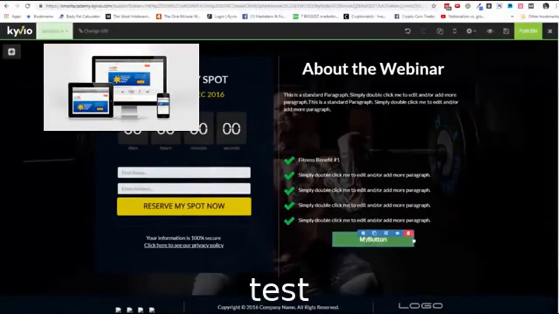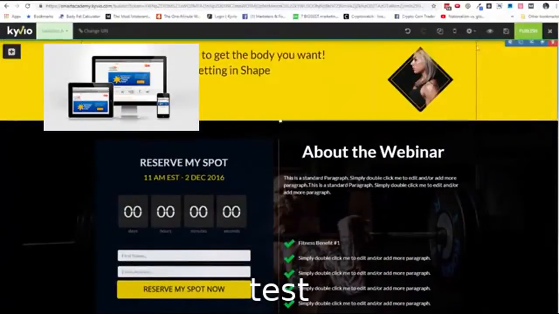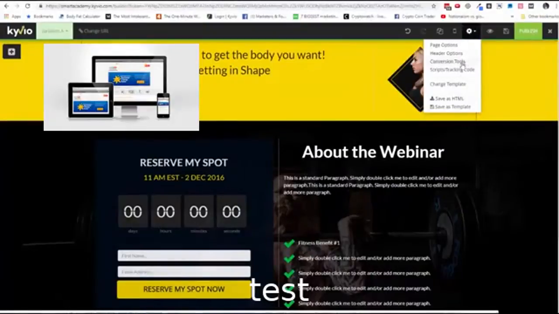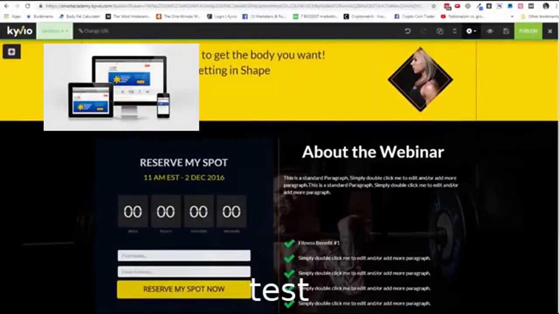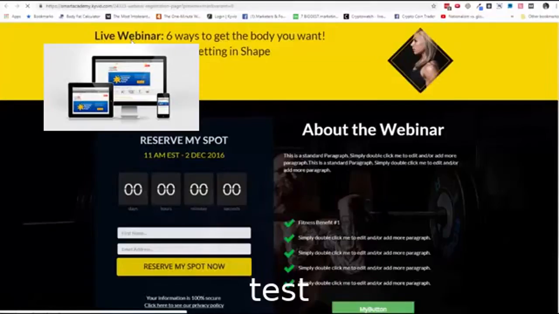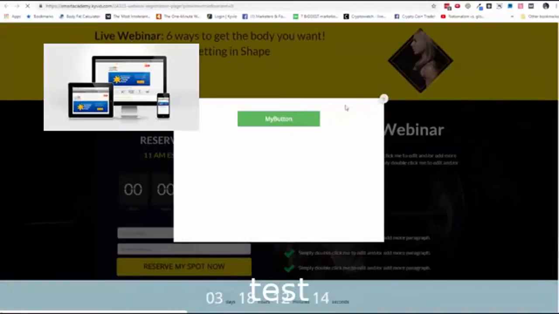The buy buttons, you can publish them as you want, and based on the purchase, people can be taken to the next page depending on how you have configured things. So this is how you set up your Smart Funnel pages. Once you're happy with it, publish it. Once it's published, you can view it and you can see what it would look like to someone who's first landing on it for the first time.